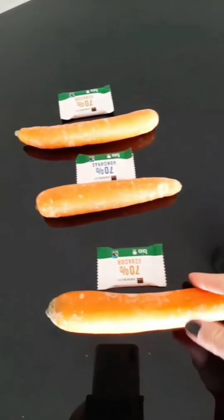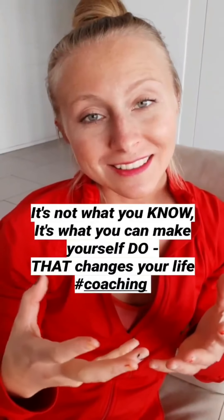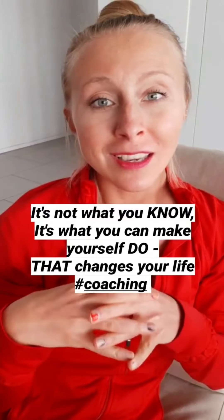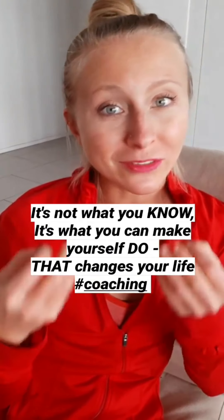So each time you want a piece of chocolate, you're going to have a whole carrot first. And yes, that's one of my best tips about healthier eating. At the end of the day, it's not what you know that will change your lifestyle, health, fitness, or nutrition — it's how you can manage yourself to actually do what you know, and do it in a more convenient, less time- and energy-consuming way. That's what I help my clients do as a coach. I help people do what they know they should do.